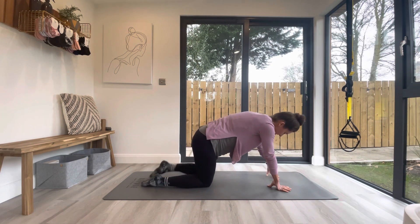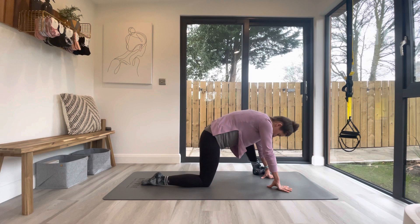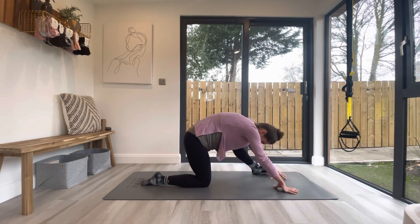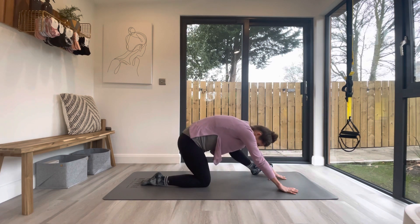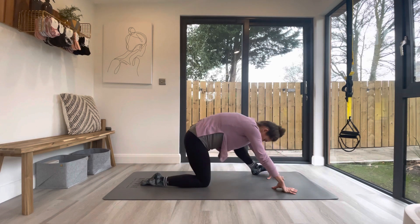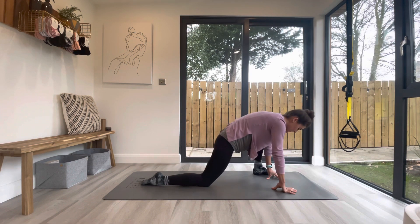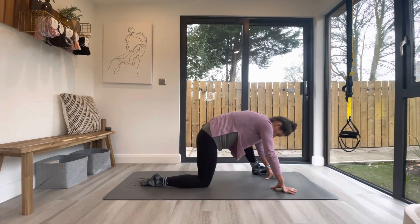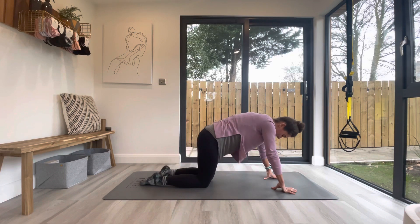Find your four-point position and then take the left leg forward — working out what feels best for your body and your hips. Bring the foot to the outside of the left hand. Slowly pull back into the right hip, straightening the left leg, maybe walk the hands a little further forward, and then draw forward with the right hip. Feel the space into the hip flexor. Control back and forwards. Breathe in, breathe out — all the pops and little creaks. Then really carefully take the leg back, finding your four-point position again.